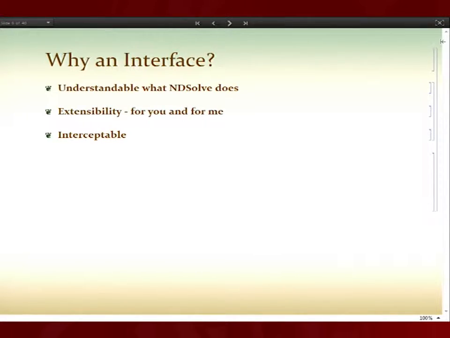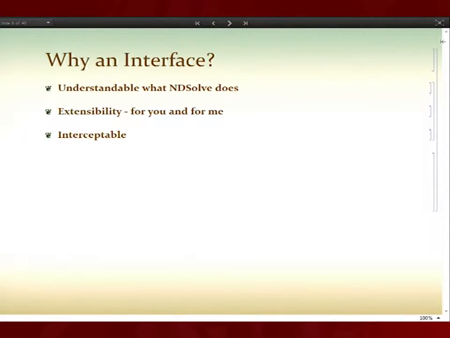That interface is used to make it possible for you to extend NDSolve, and I use this same interface if I write prototypes for new versions of NDSolve. So this is exactly the same thing I would do, and you can also do that, if you're so inclined. Another important point is that the process of NDSolve solving PDEs is interceptable. What I mean by that is that if you are interested in getting out the system matrices or the element matrices or any detailed component of the process of solving the PDEs, you can do that. But for that, you'd need to use this interface.